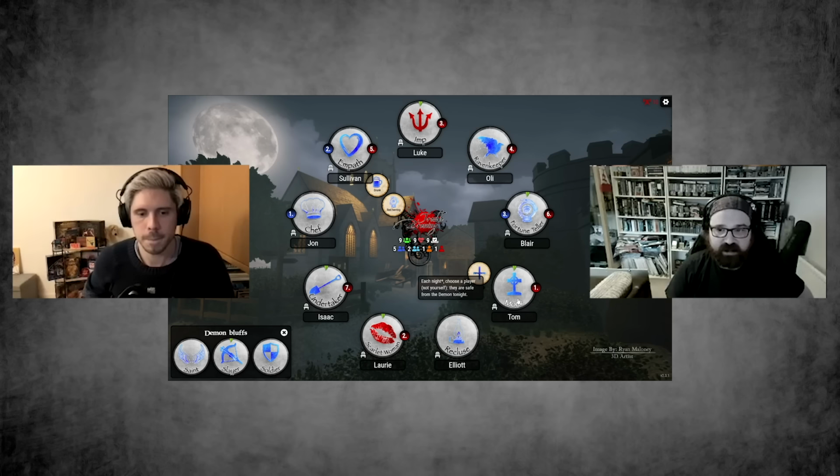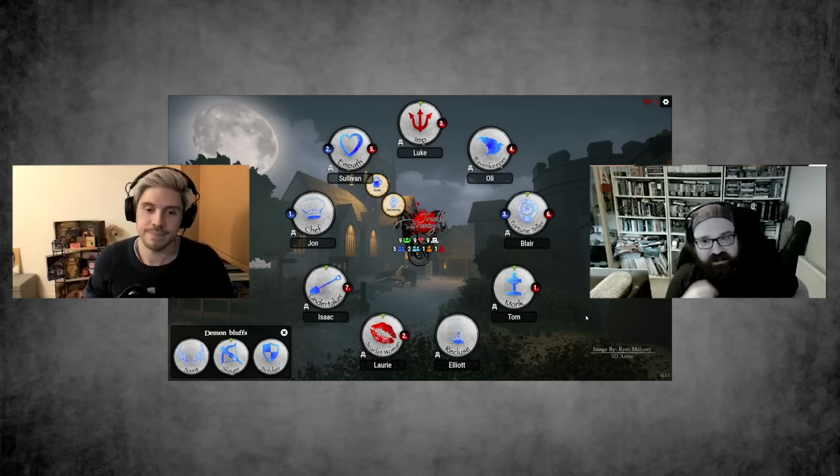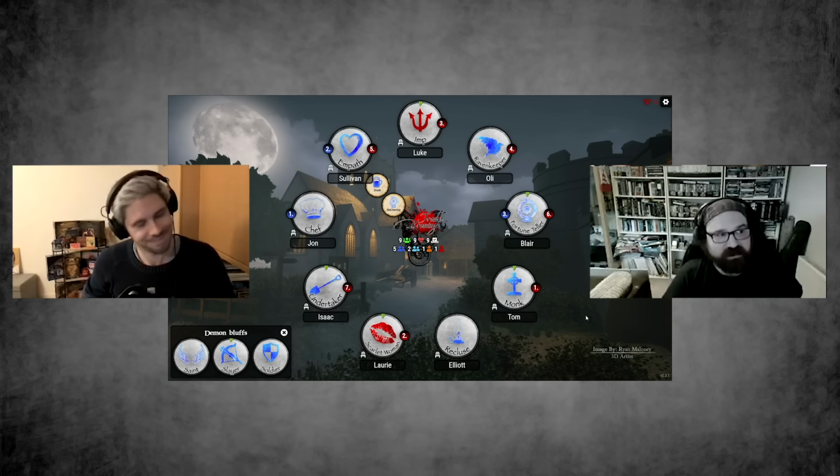Absolutely. Tom is the monk. Each night, Tom will wake up and pick someone. They are safe from the demon. The demon cannot kill them. Unfortunately for Tom, he cannot pick himself, which means he's going to have to be careful, because if he comes out and says, hey, I'm the monk, who wants protecting? Guess who's going to die tonight? Probably Tom. Yeah.